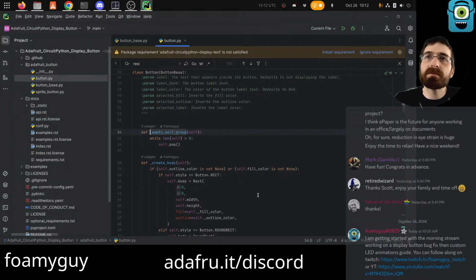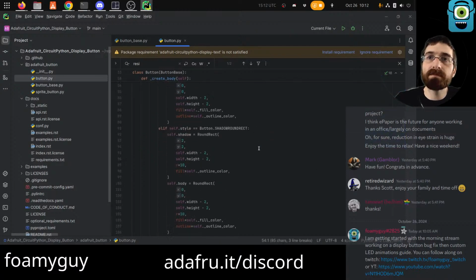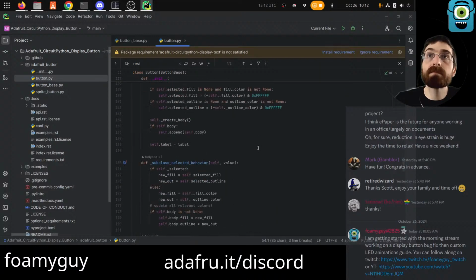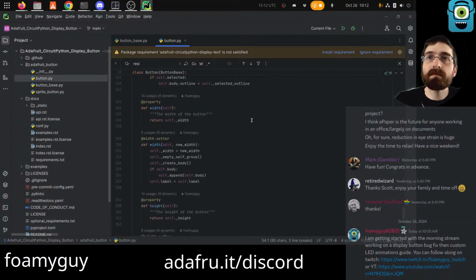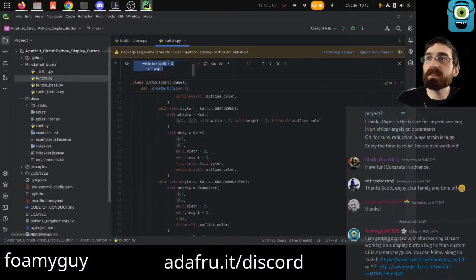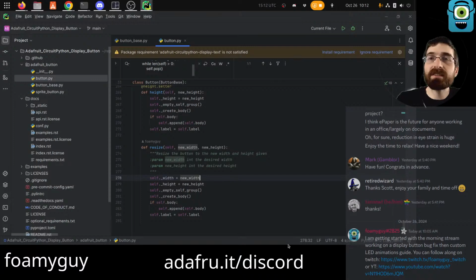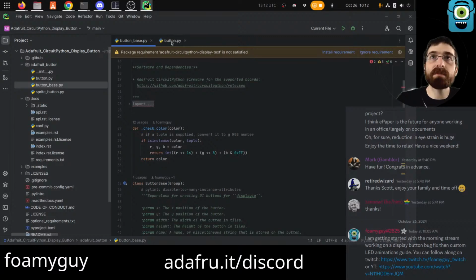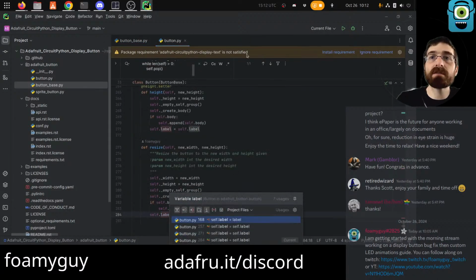So that's going to pop everything off. Label is a property that's going to go into button base.